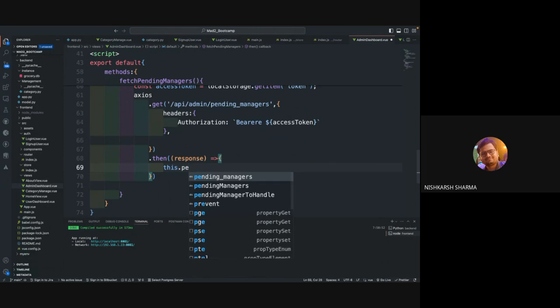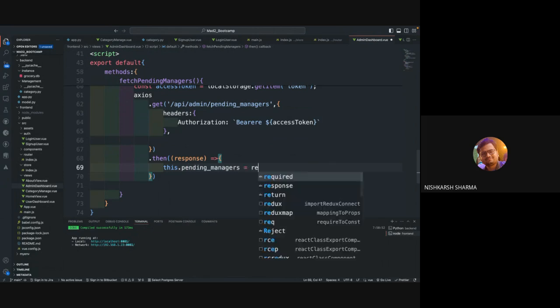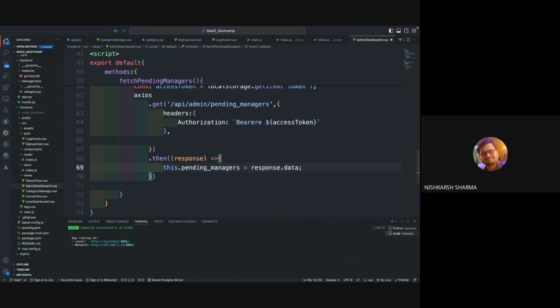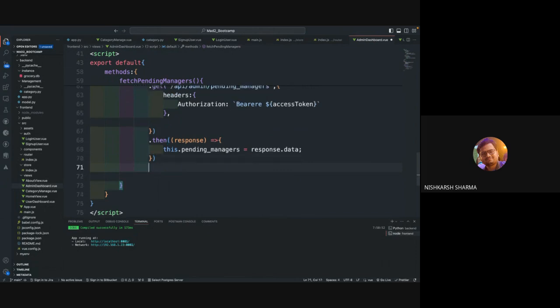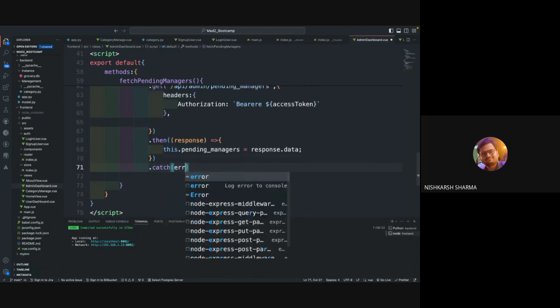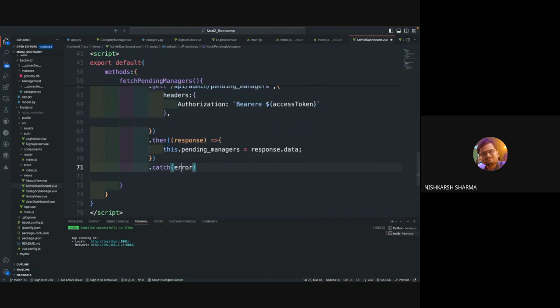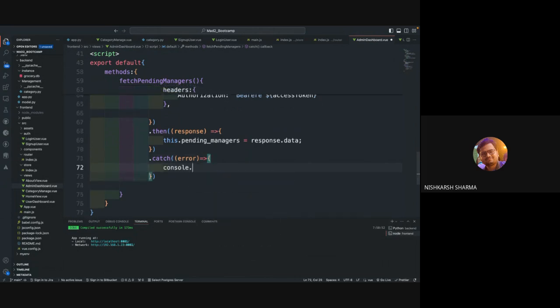Then if everything is fine, this.pendingManagers equals response.data, and if there is some error, console.error.